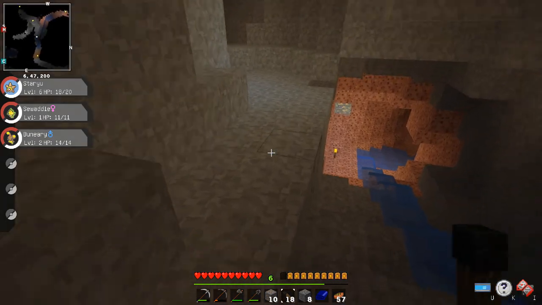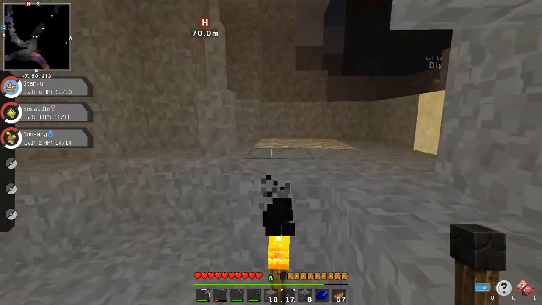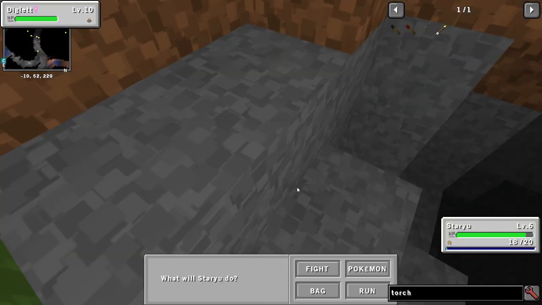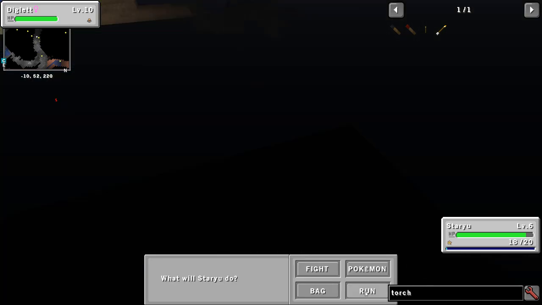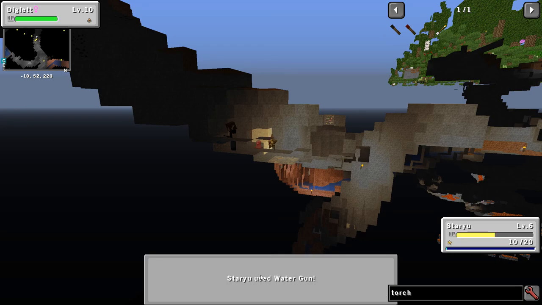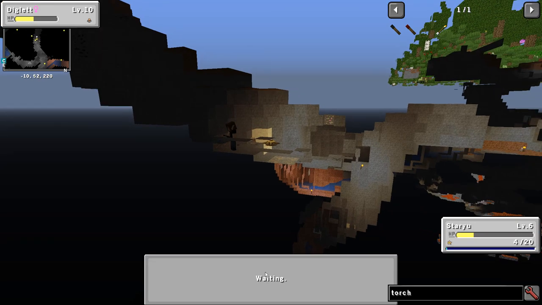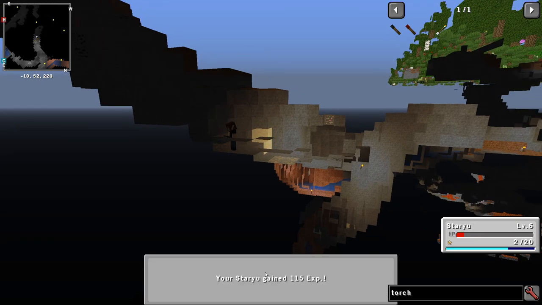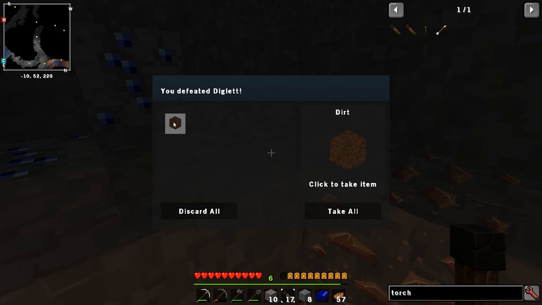In the water! Jinkies! Run away! Oh, shoot. A Diglett got me. I need to run. Staryu is trapped, it cannot flee. What? Water gun. Water gun. Diglett fainted. And all I got was dirt?